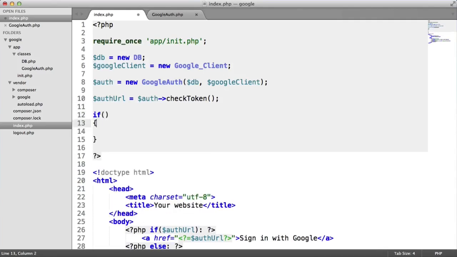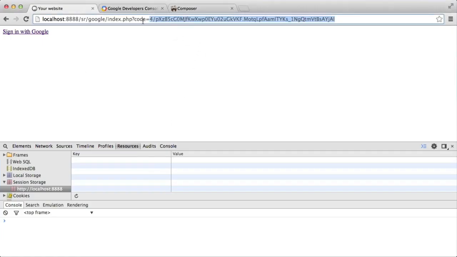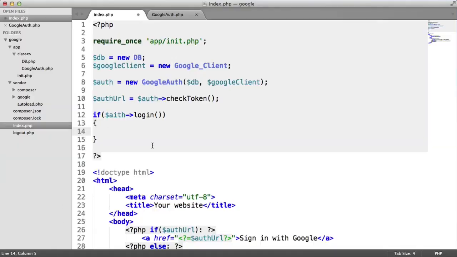But we want to create this within an if statement to check whether this was successful or not. We're going to return true or false from this method. So we're going to say if auth login. So what on earth is this login method going to do? Well, it's going to check whether a code exists as a get variable, which is here in the get superglobals within PHP. If we do successfully log in, we want to redirect, because if we don't redirect, this probably isn't going to work. Well, it's just nicer to redirect anyway. So we're doing that in a moment. That's not massively important now. We want to deal with this auth login method.